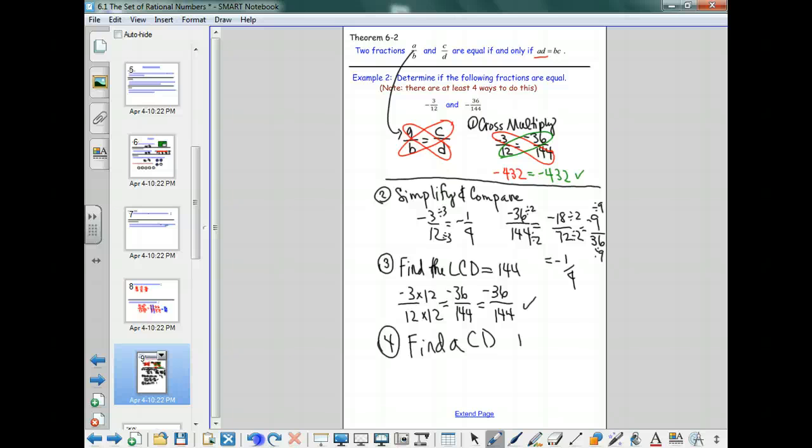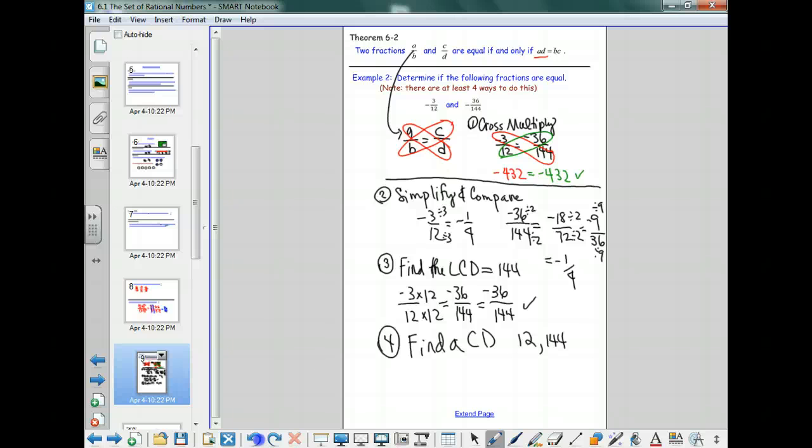So we have 12 and we have 144, correct? What would a common denominator of 12 and 144 be without worrying about it being the least? It can't be 12, because you can't take 144 and turn it into 12. Anytime you have a common denominator, it's at least as big as the numbers you already have. I think that's clear.